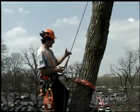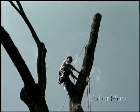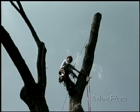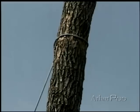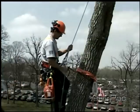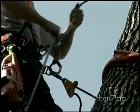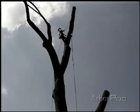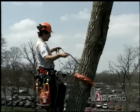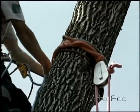You can see the nice advantages to having my climbing line cinched off on the stem above me. It's made it a lot easier for me to tie in my rigging block. But now that I'm about ready to make a face notch, I want to bring my climbing line down. So I'm going to put my weight into my lanyard, take my weight out of my friction hitch, creating some slack, and then I've left a tail here in the running bowline and I can just tug on the tail and shake this running bowline down, and now I can just re-secure it here right above the rigging.